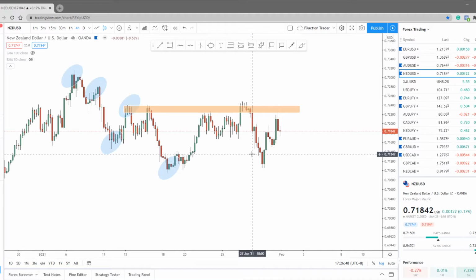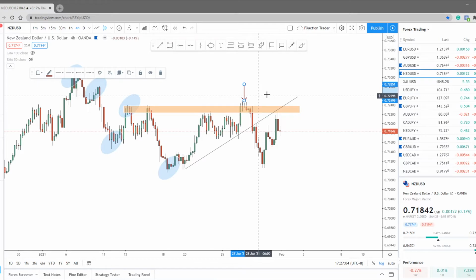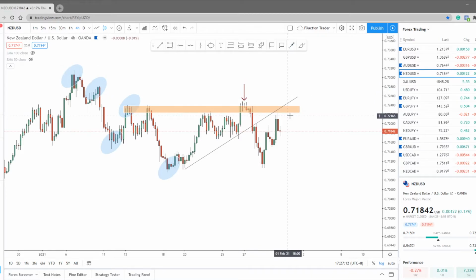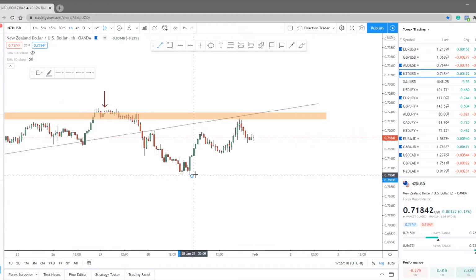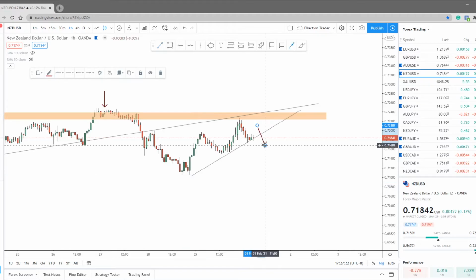sell direction. So if we are moving on this most recent market structure, we can pull on our trend line and we can clearly see that there is a dominant setup here. Right, this is a dominant setup followed by a trend line break, and market has pulled back to this resistance level. So if you're going to look for H1, on H1 we can scale down to look for entry. So I would prefer there is one more trend line break on H1 and I'm going to sell upon the pullback.